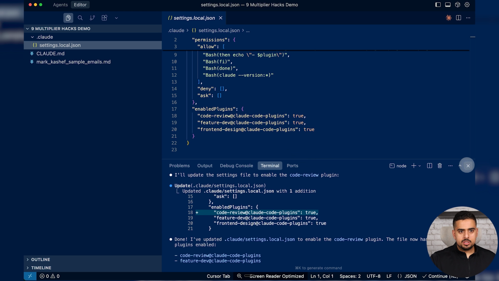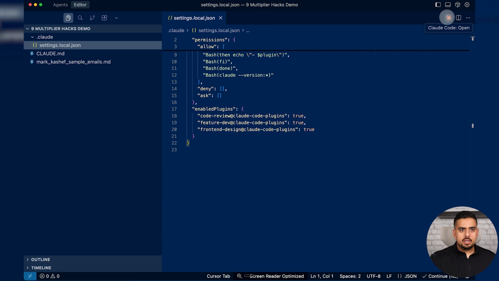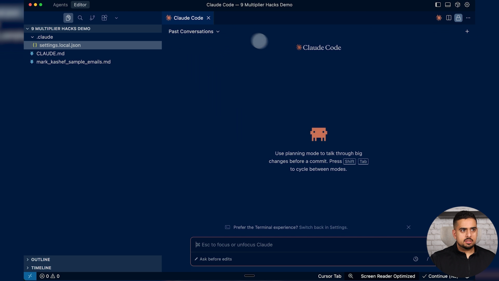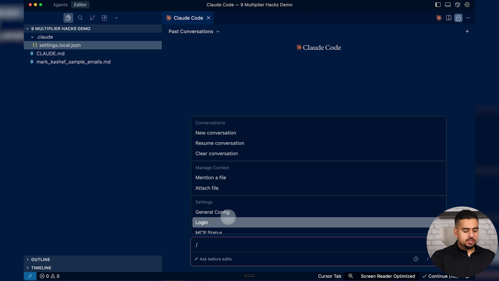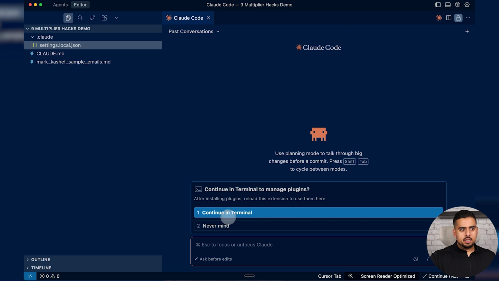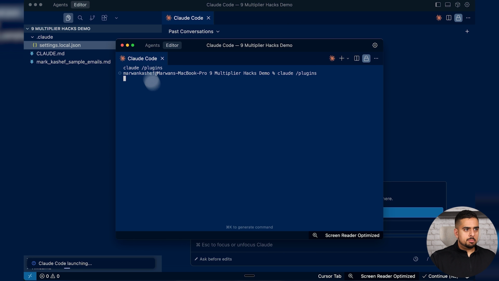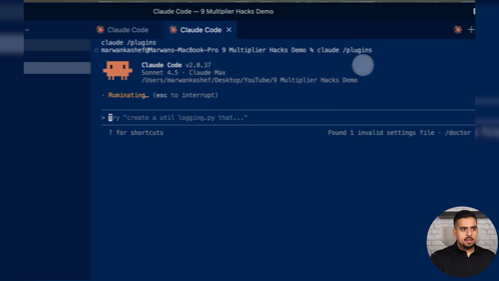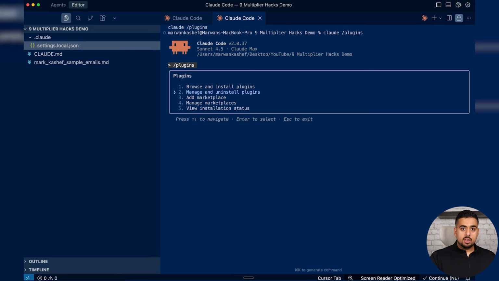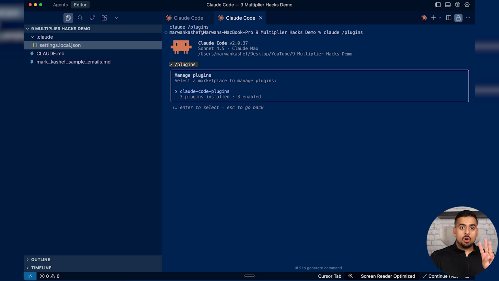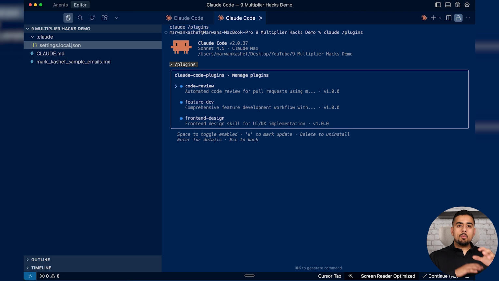So now, if we restart a brand new session, we can even use the standard extension. And then if I go to /plugins right here, and I click on continue in terminal, it'll bring this up. We'll drag it back, and we do manage and uninstall plugins. We'll now see that there are 3. So again, if you ever go back and forth, whether it's for this, slash commands, anything in general like hooks, make sure it's written in the file itself. This file, again, is your friend.